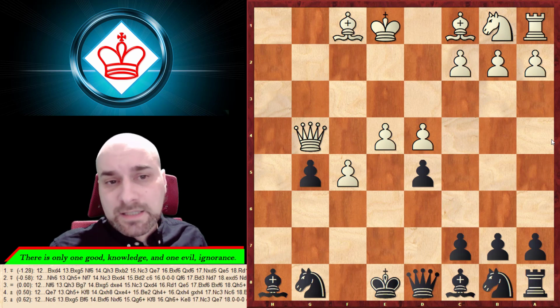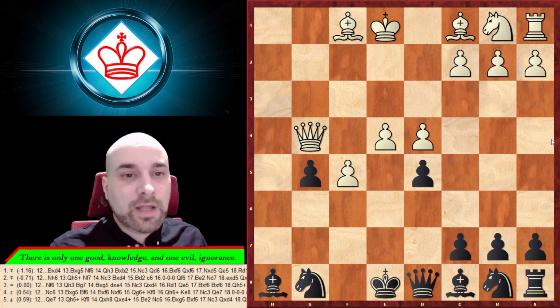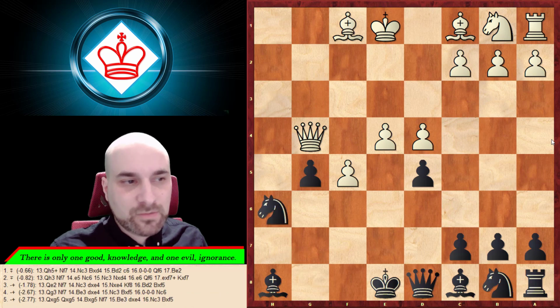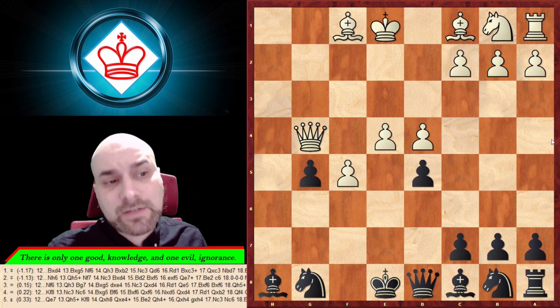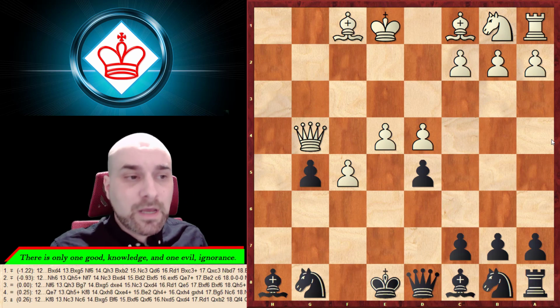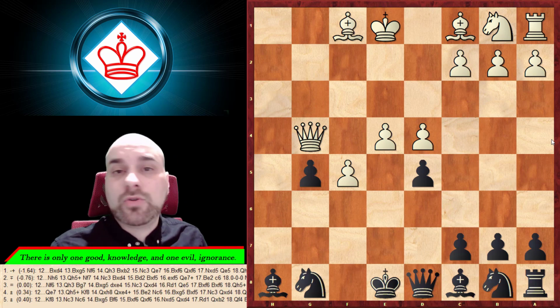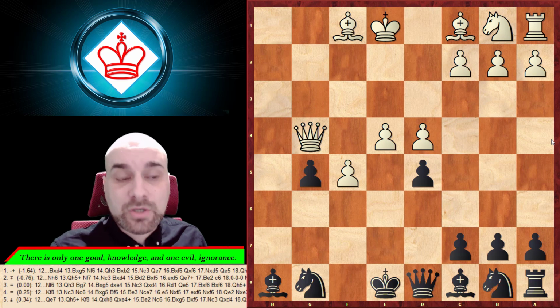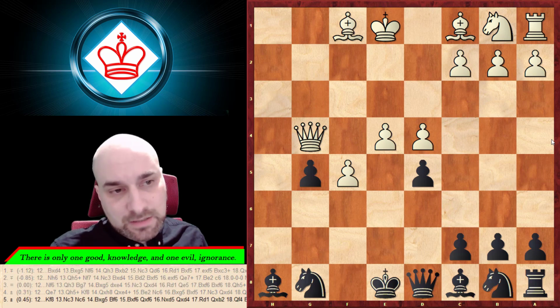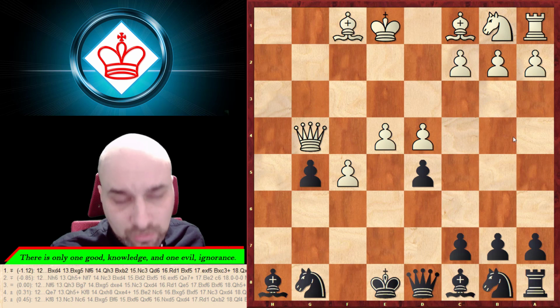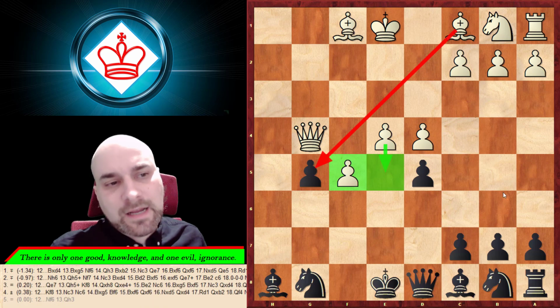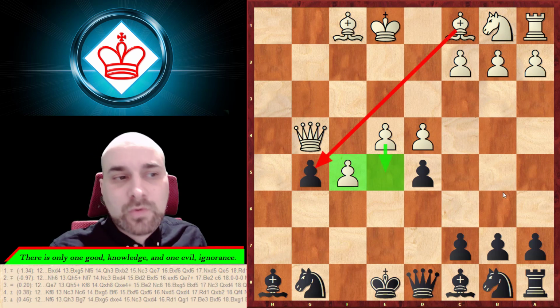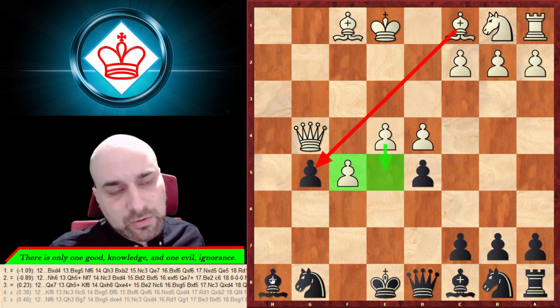Now, I analyzed this position. Houdini, actually an old program, suggests here knight to h6. It's an interesting move, not bad actually, but here you have to do something, and what is white going to do here? If we just step back and look, he is going to take here with the bishop. He would like to play something like e5, and with these powerful pawns he can block our pieces, right? What are our pieces going to do after e5?